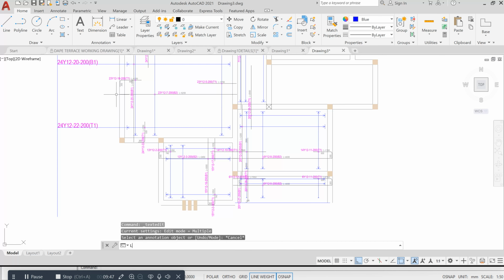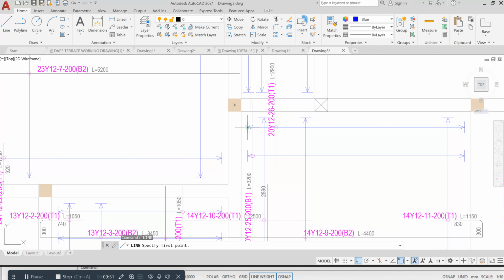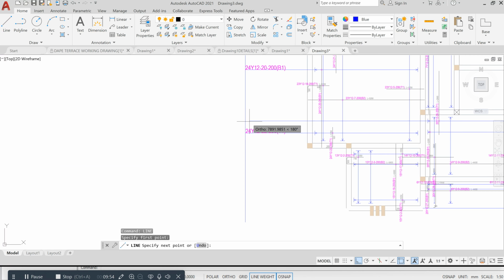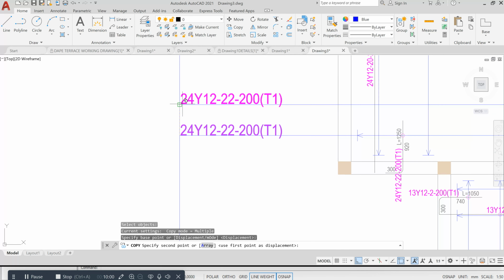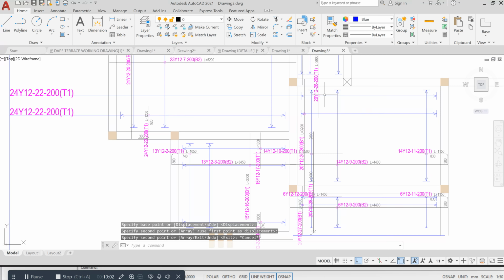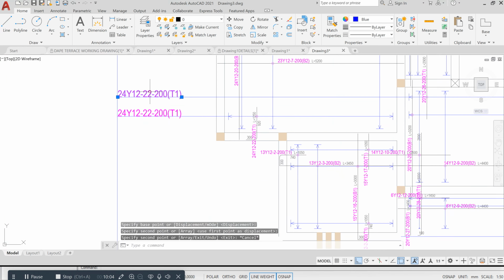So I have another reinforcement here, so I can bring this. I'll copy. This is 20 26 T1.